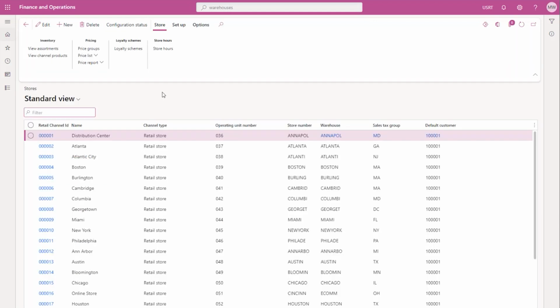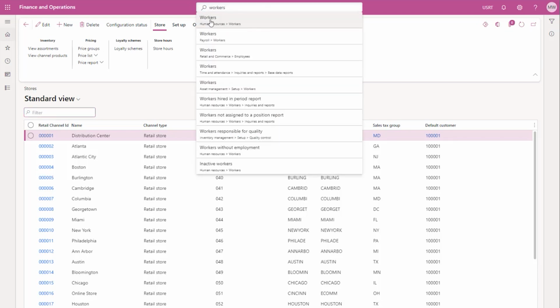All right, so we've created our worker address book. Now I need to make sure that my login that I'm going to use on the POS has the ability to sign in to my new store. And that is controlled through the worker address book. So let's make sure that my worker account has this address book added. So let's go to workers, and definitely go to the workers form, not the worker singular form. That's warehouse management stuff. This is for the eventual use of the POS login.